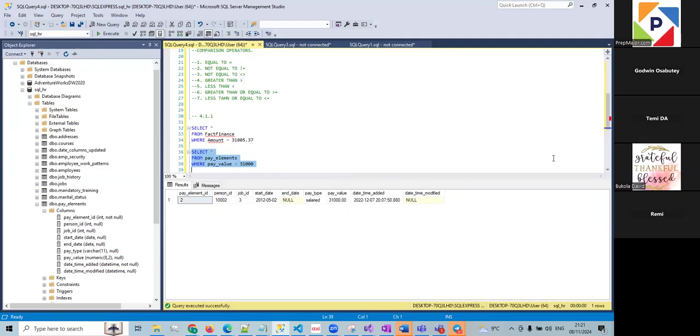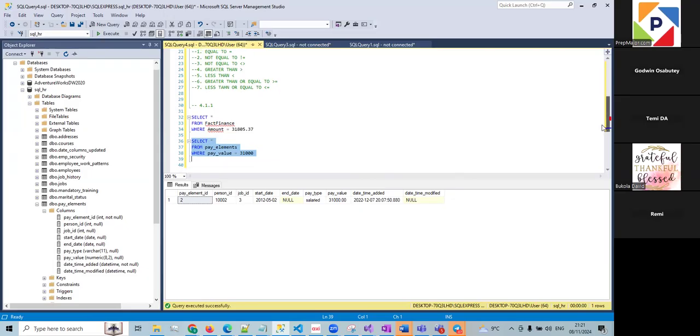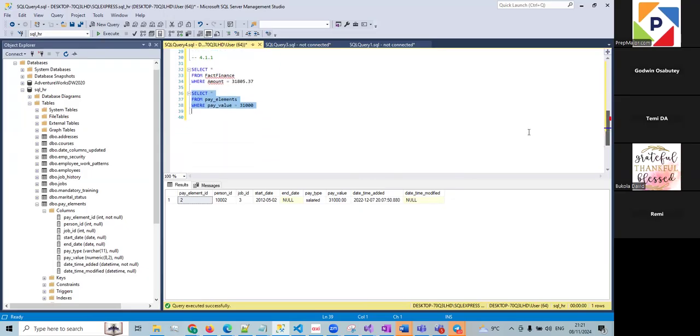Now let's again run another query. Let's go back to our Adventure Works table. And let's say we still selected from that where amount is greater than that.